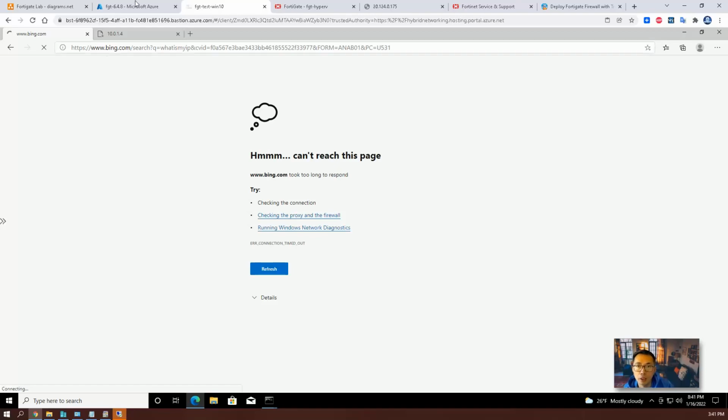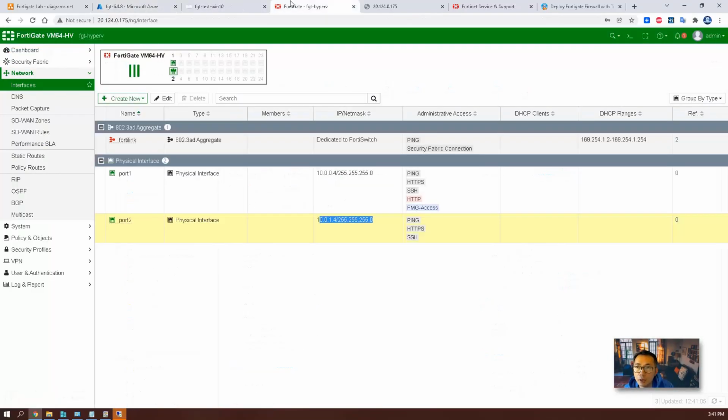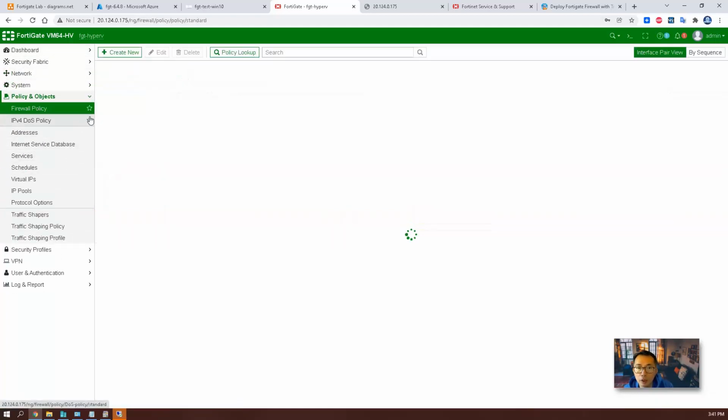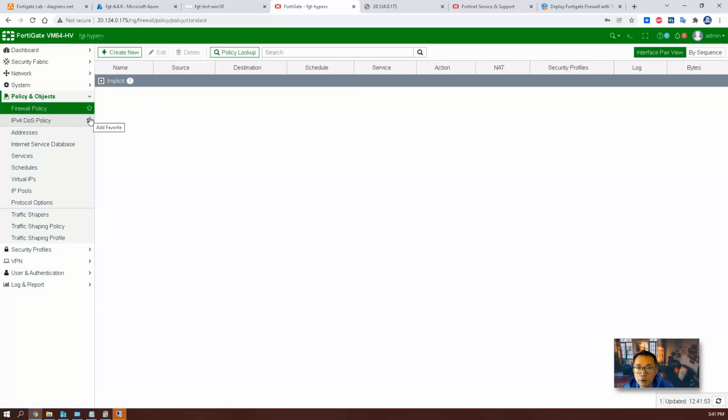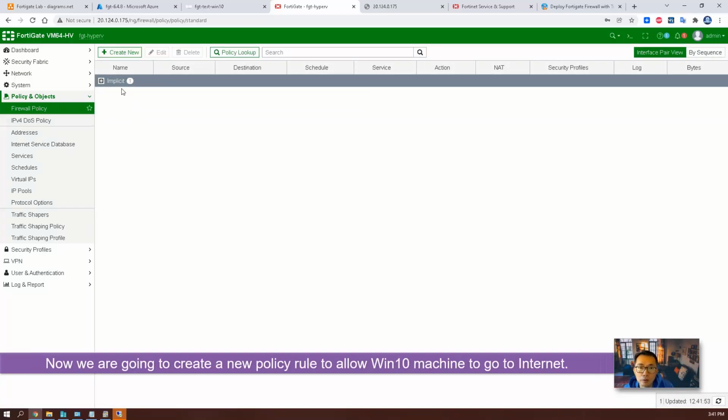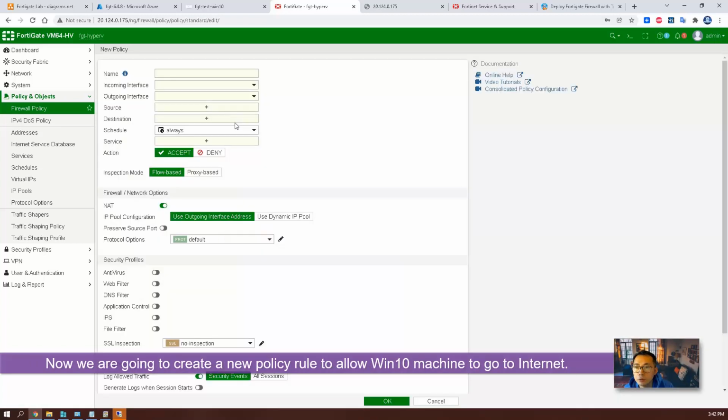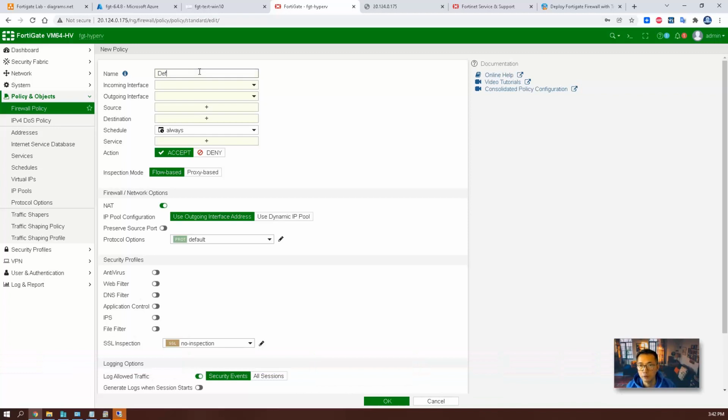We're still not able to go to the internet because we don't have a firewall policy to allow it to go to the internet. Now let's go to the policy, firewall policy. Create new. We call it default internet access. Incoming interface will be port 2.